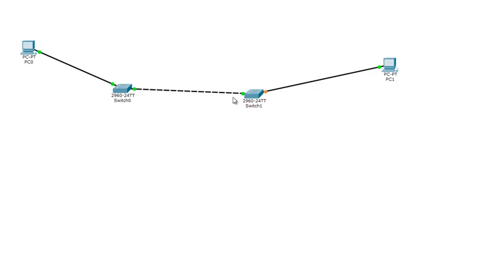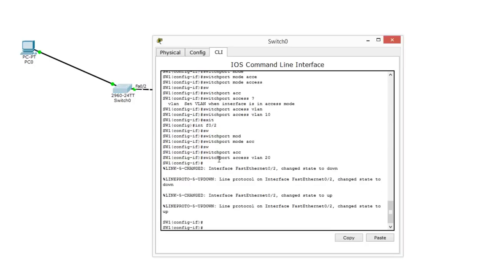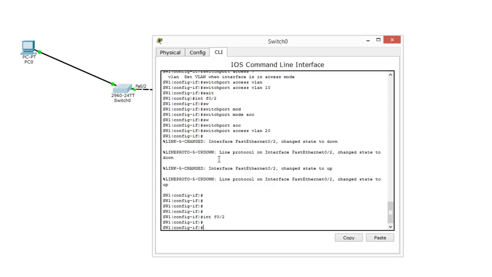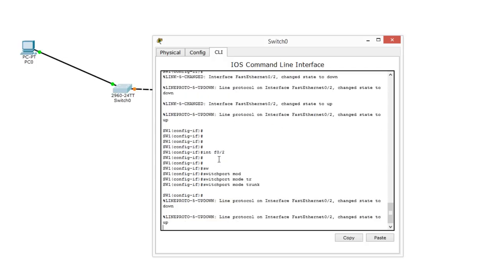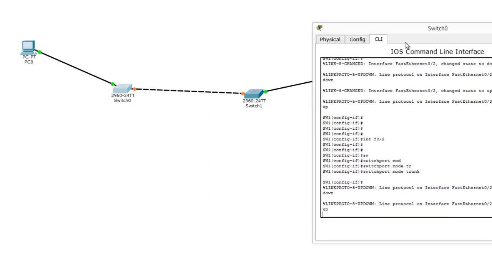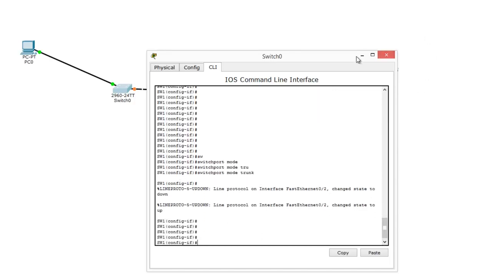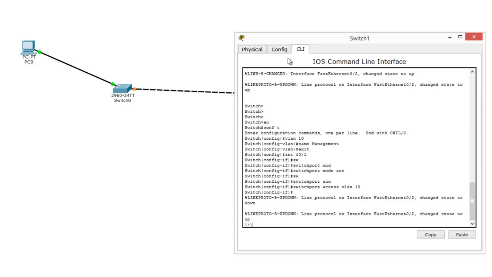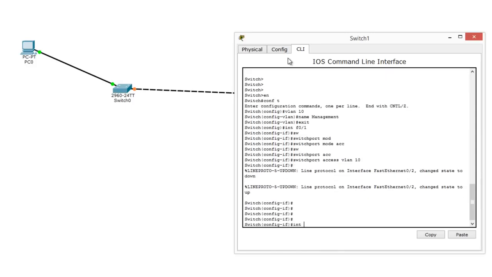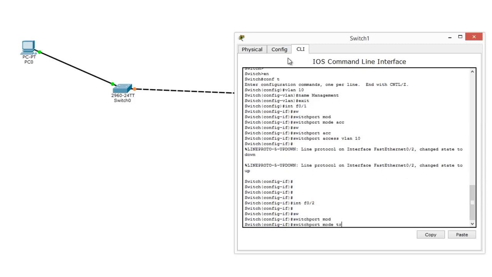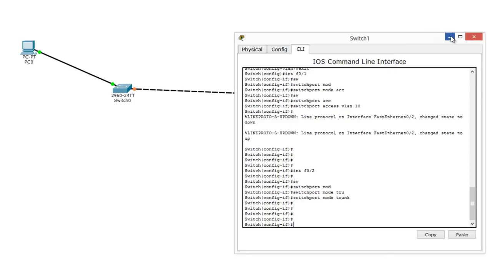Oh, by the way, wait, we haven't configured trunk, so we need to do that as well. So this is FA0/2, this is FA0/2, right? This is a bug in Packet Tracer because this was FA0/3, but for some reason it became FA0/2 now. So we're going to change FA0/2 to trunk. So interface FA0/2, switch port mode trunk, right? So you can see that I've changed this to switch port trunk. So this has become a trunk now. And we'll do the same thing on this side. We will go here and interface FA0/2, switch port mode trunk, right? Now both of them are trunks now.